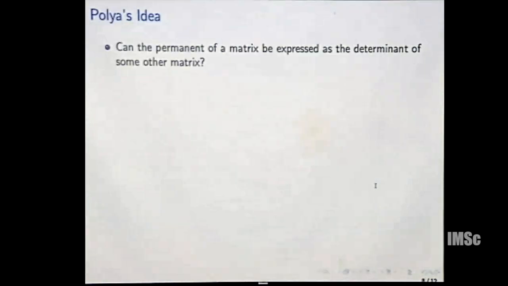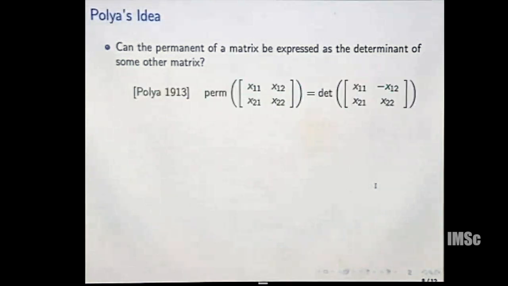Okay, so we know how to compute the determinant, we don't know how to compute the permanent. So what not only a scientist but a layman would do is write the permanent as the determinant. Right? You know how to compute one, you don't know how to compute the other. So you're given one matrix whose permanent you want to compute. Come up with another matrix whose determinant is the permanent of this matrix. So if it's a 2 cross 2 matrix whose permanent I want to compute, I'll take that 2 cross 2 matrix and negate this entry. Right? So now the permanent of this is actually the determinant of this. And I know how to compute the determinant. So I can use it to compute the permanent.